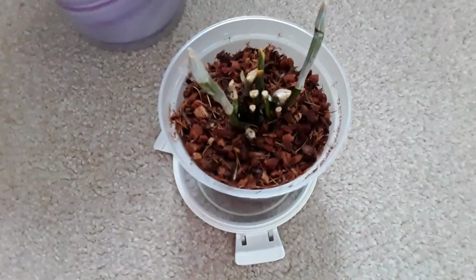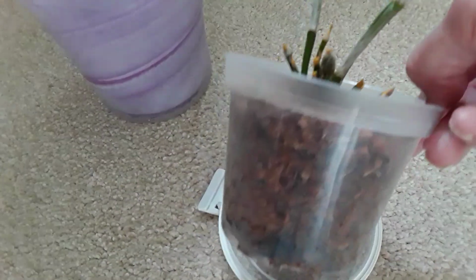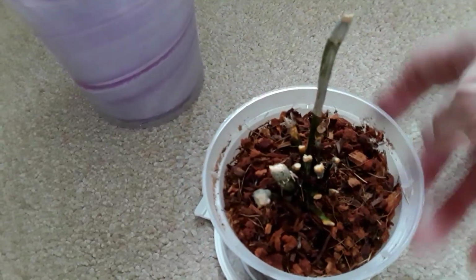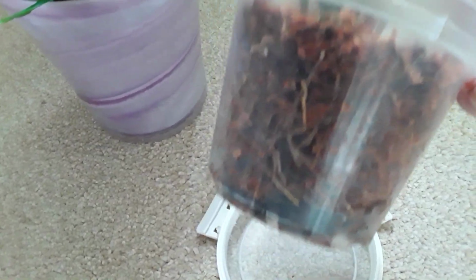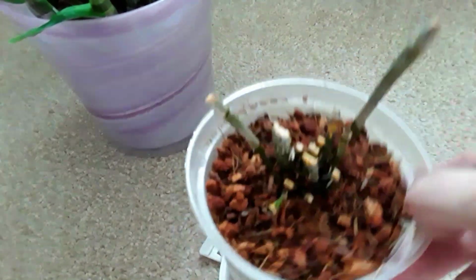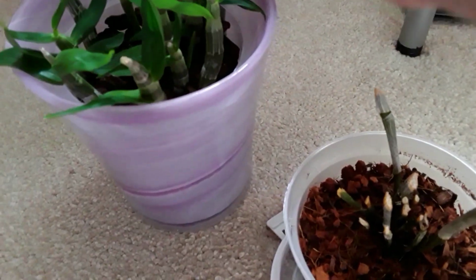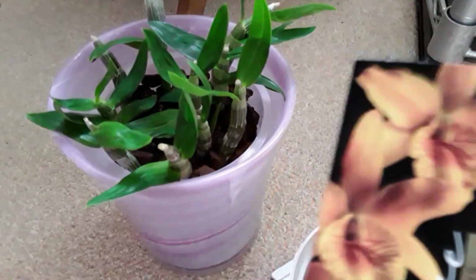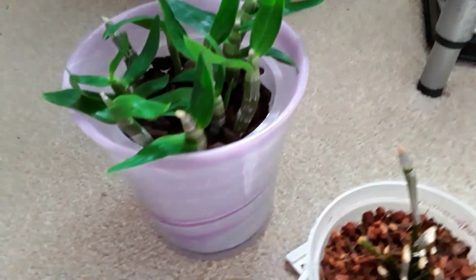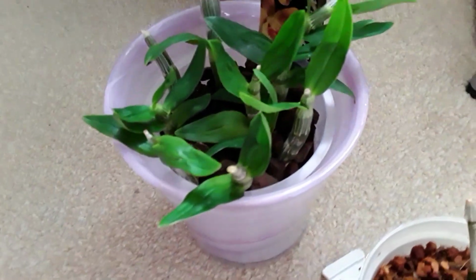And this is the mother plant that came off. Now the mother plant, I've just actually potted her up in some coconut husk, but she had actually got some viable roots, and I know I've removed all the keikis, but I don't really want to throw this away because I'll show you the colour of it, and I haven't got this colour, so I just thought, well, I'm going to see whether or not that one will actually produce some more keikis for me.